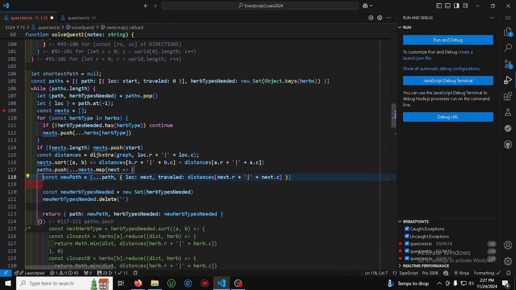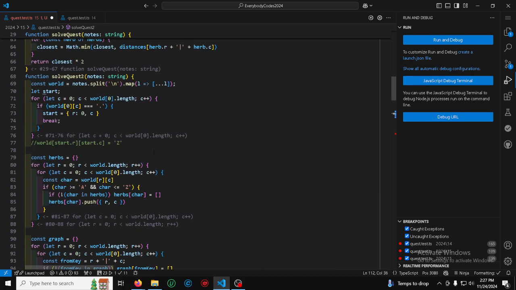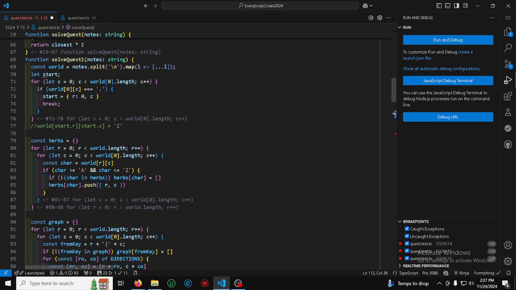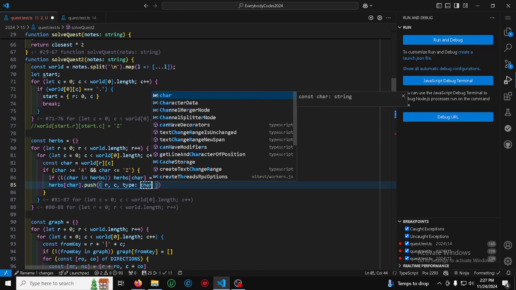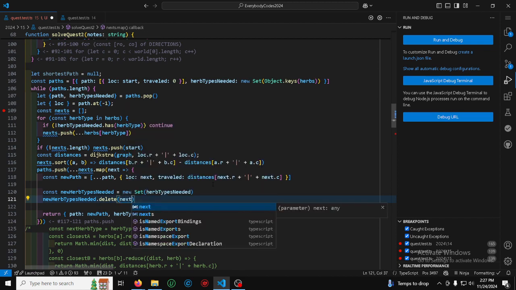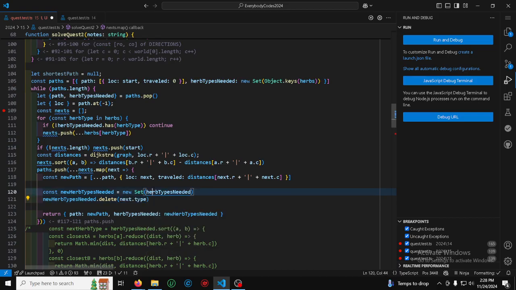We need to delete the herb type we're adding. So push herb type. I'm gonna put that in here. I collect my herbs. Row type car. There we go. Delete. And who's the new herb? Next type. There we go. And that will be undefined in one of them because that'll be my start, but that'll be perfectly fine.